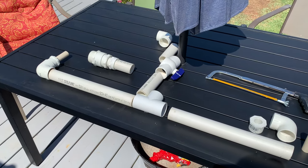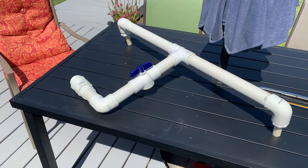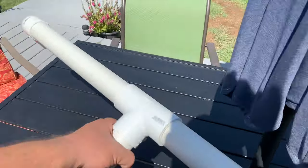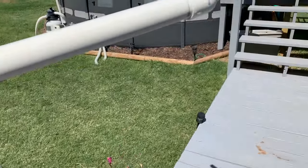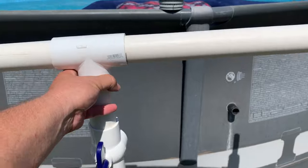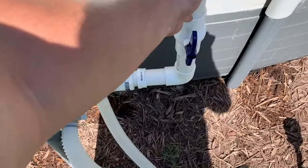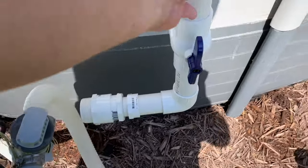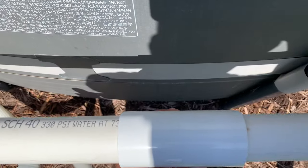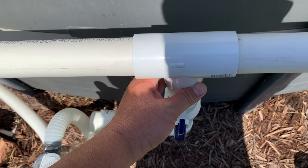I'm going to dry fit it so you can see what it looks like. I just dry fit it all together real quick — that's basically how it looks. Let's walk it over to the pool. I already did all my measurements, so it's going to be just like that — going down there and I'll connect the white hose down there. I'm probably going to need a stake or some kind of brace right here, because I could attach it to the beam but it's too far over. I'm going to need to put a pole or something in the ground so I can connect this.